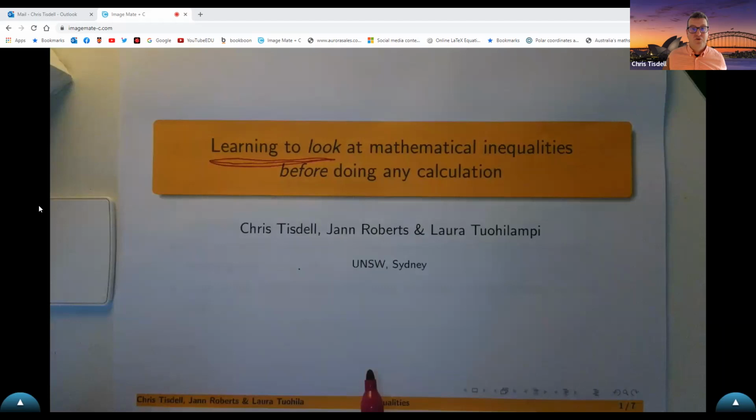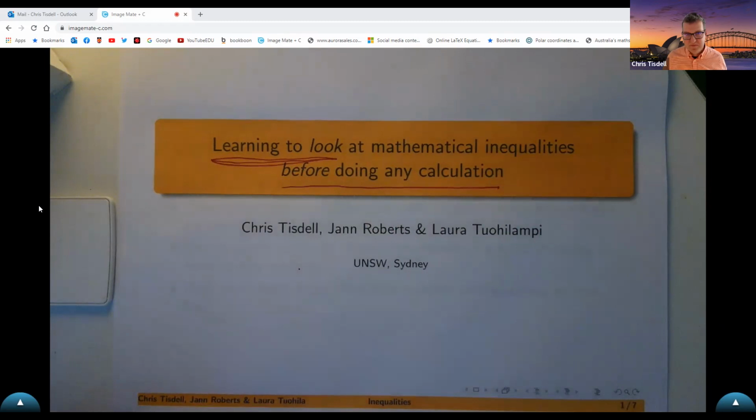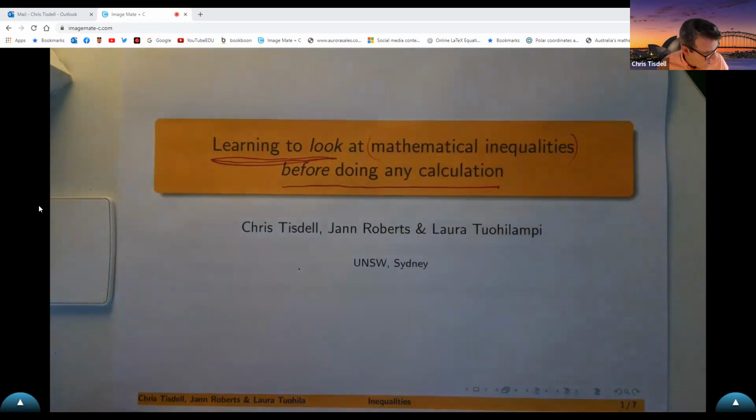The basic idea of my presentation is encouraging students to look before they jump into solution strategies or problem-solving techniques. And I'm going to look at some simple mathematical inequalities. So you can all play along at home or in the office. They're not very demanding, but they are the type of inequalities that you see in senior high school in New South Wales, so in the HSC, and probably first year mathematics.